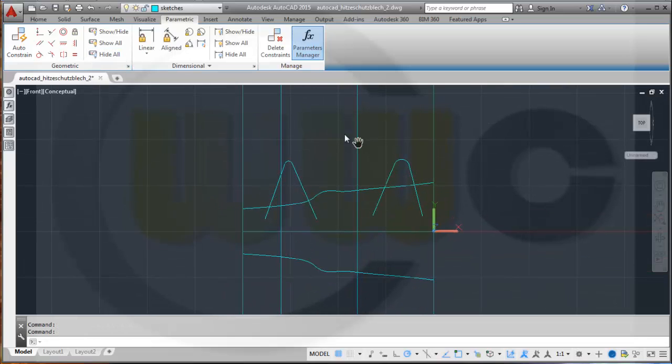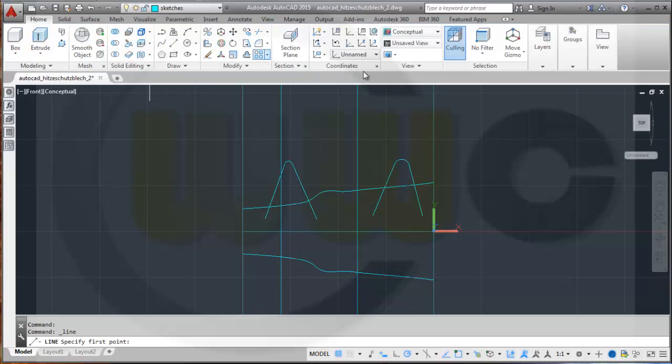Right. Then I need some lines from the center. This should be 400, and this should be 200, and I could use another reference line right here. I don't use this one because it's not on the same plane, so I will make another line from 0, 0 in this direction, and this should be maybe 1500 as well.